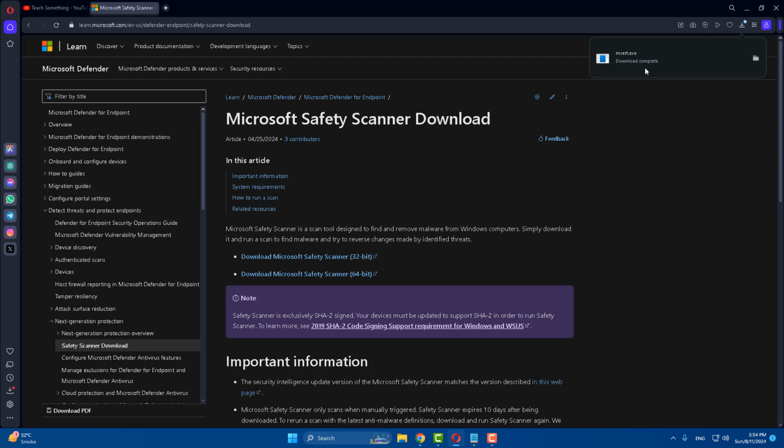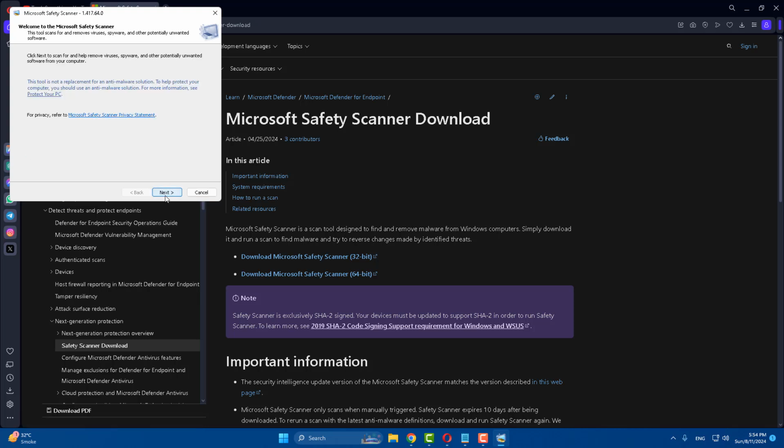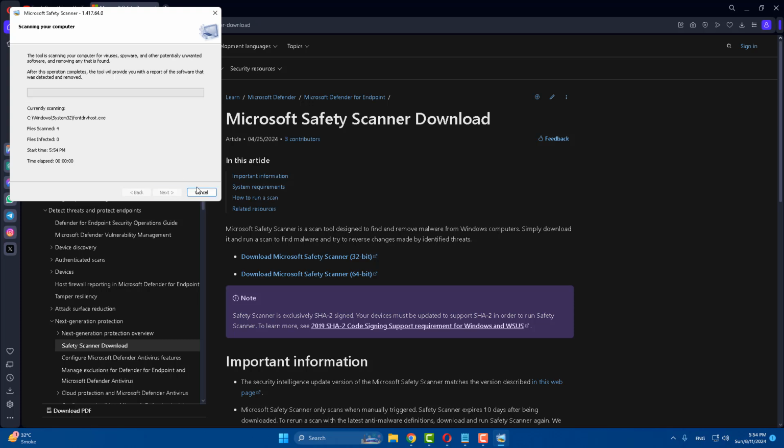After completing the download, open it. Select accept all the terms and conditions, click next to continue, click next. Select quick scan and click next to continue.